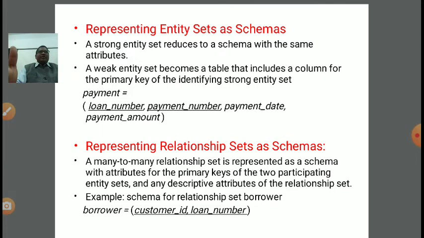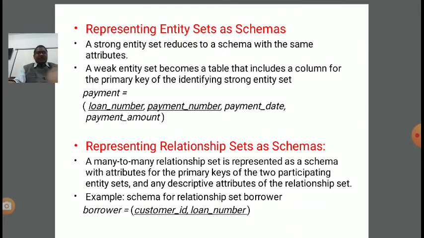The name of the table will depend upon the entity name. Now, next is the attribute name. Whatever we have written inside the ellipse in the ER diagram will be taken as the attribute or column name. Now, what will be the primary key? The attribute in the ER diagram which is underlined will be taken as the primary key.